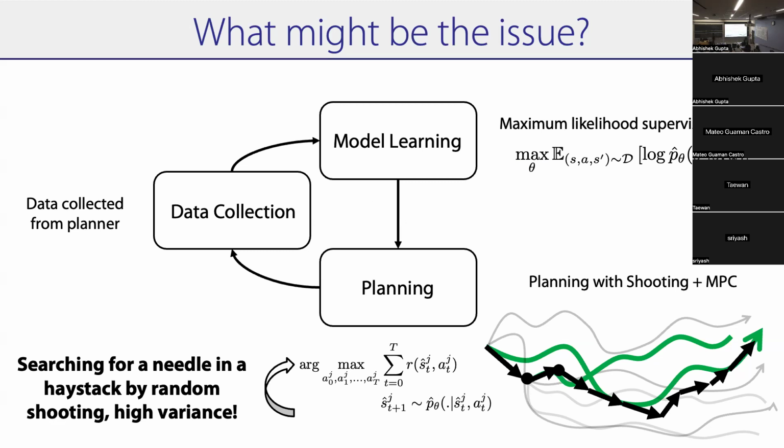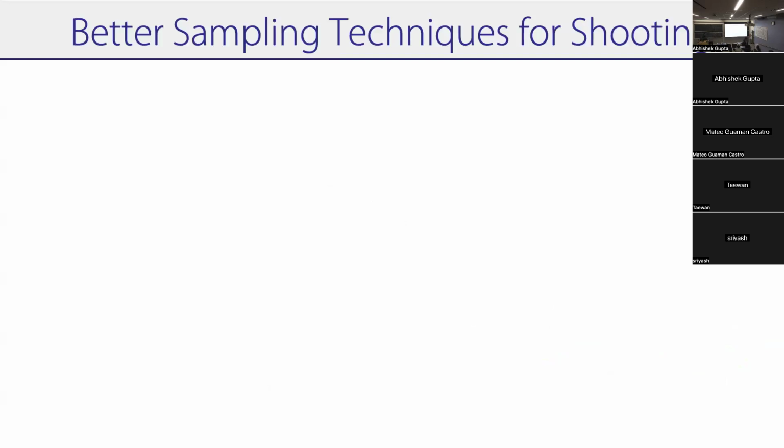And so the trouble with this random search method is that it's extremely high variance, which means it needs a ton of samples. And so Alexi's question, that this is going to be too slow for any hard problem, becomes a bottleneck, right? And so what we need is a better sampling method so that we can search through these high dimensional spaces better. So what is an idea for a better sampling method? Like how can we sample better?